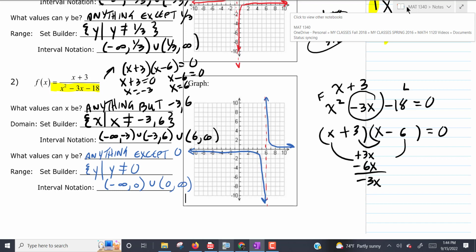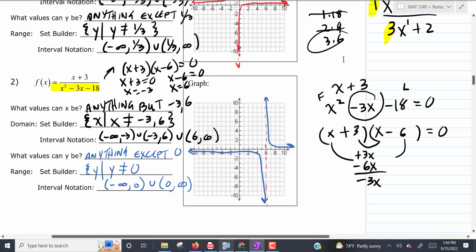I wanted to give you a chance to see if you can sort through these. There's 3 problems, and there's one of each. There's 3 cases. There's the square root. What did I say you did to find the domain on a square root? It's under the radical. What do you do to the thing that's under the radical? You got to set it greater than or equal to 0, right? Okay. What if it's a fraction like number 2?